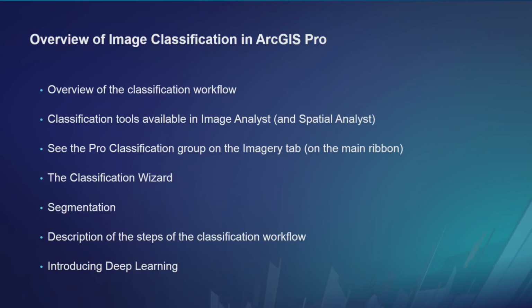These are the things we're going to cover. Overview of the classification workflow in Pro and the tools available in Image Analyst. And then we're going to talk about some of the capabilities and workflows in the classification wizard, segmentation, and then we're going to introduce deep learning, which is an interesting capability that we're working on, and you'll be interested to see those results.